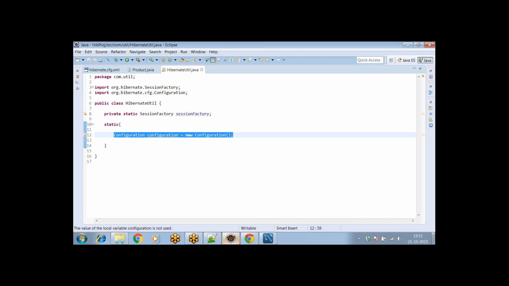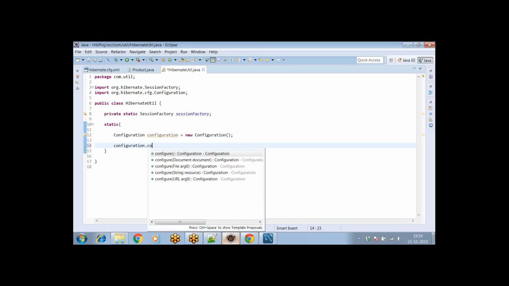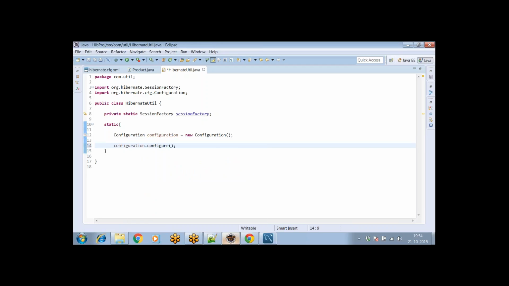This Configuration class is from Hibernate. Generally, it is used to load the Hibernate configuration file. If you want to load the Hibernate configuration file, call the method configure. What it does is load the hibernate.cfg.xml file.